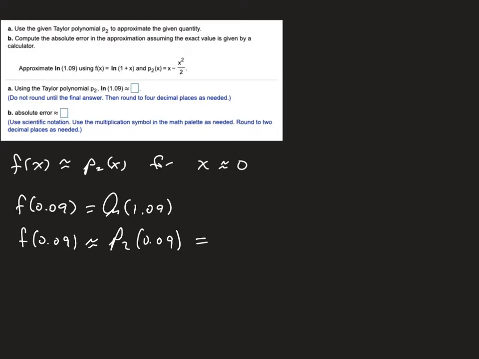And the evaluation of f of 0.09 will be approximately p2 of 0.09. And that's an easy thing to plug into the formula. There's the definition of p, and so that'll be 0.09 minus 0.09 squared over 2. So that calculation ends up being 0.08595.